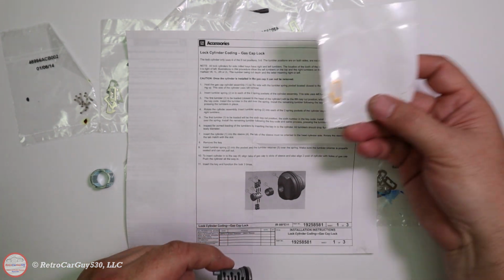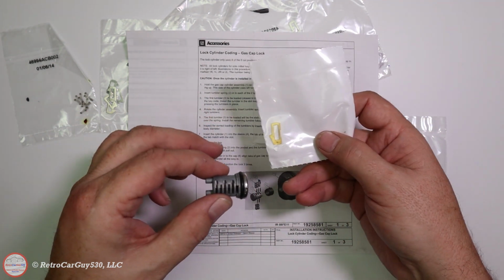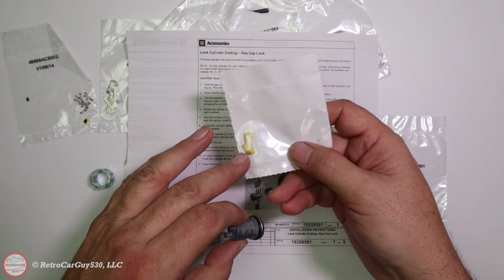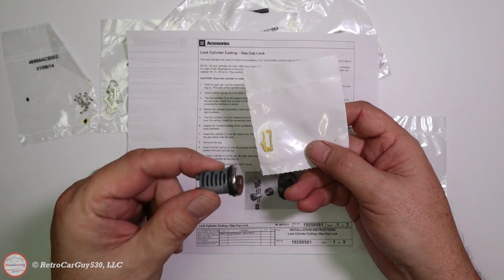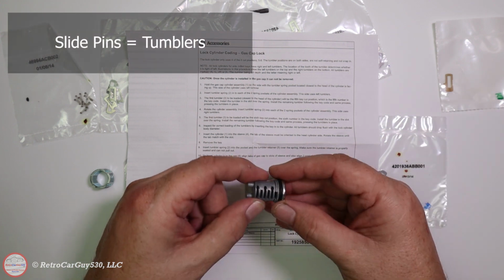And then there's that final one that I mentioned, which is basically the lock of the lock cylinder into the gas cap itself. Once this snaps into place, it doesn't come out. So make sure that you are 110% sure that you've got the right pins in place before you fully engage that into the gas cap.